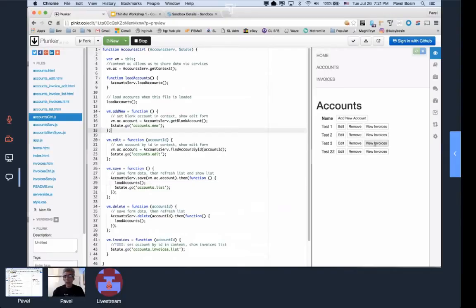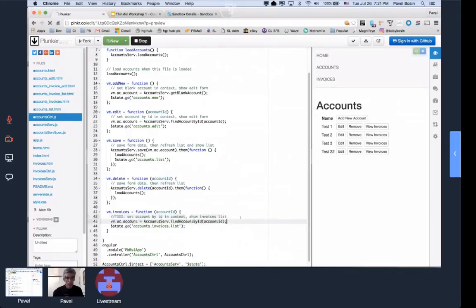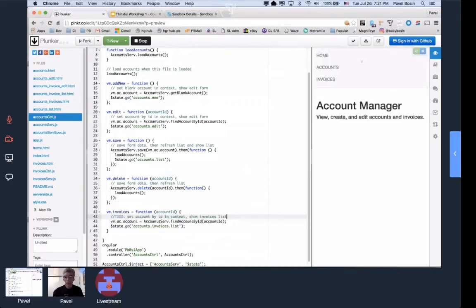Now, if we want to view invoices, let's see, invoices method is supposed to select an account first by ID and then redirect to list, but it doesn't have an account, so we already have this here. Let us set an account by ID first. Okay, and then it should go there.